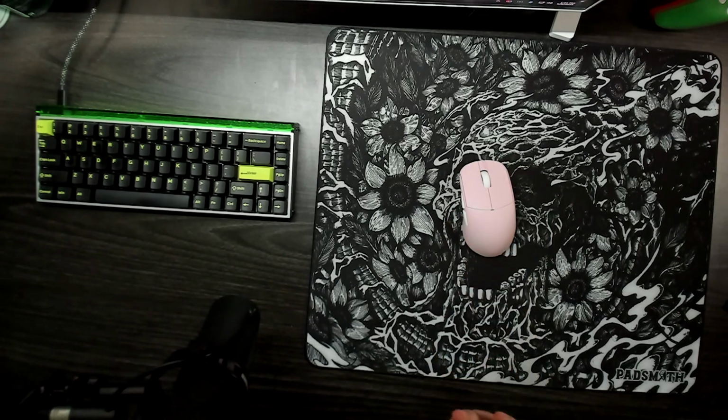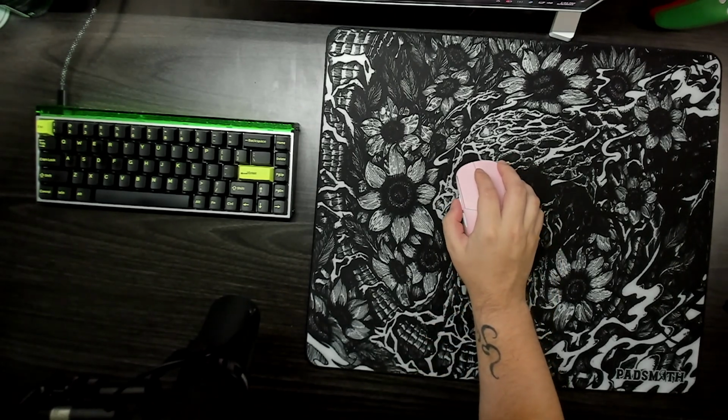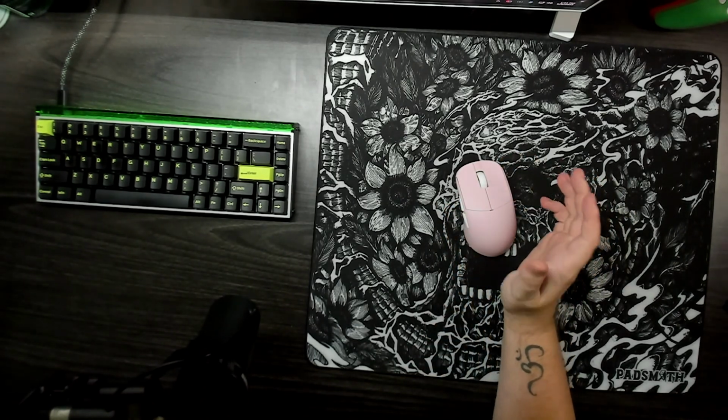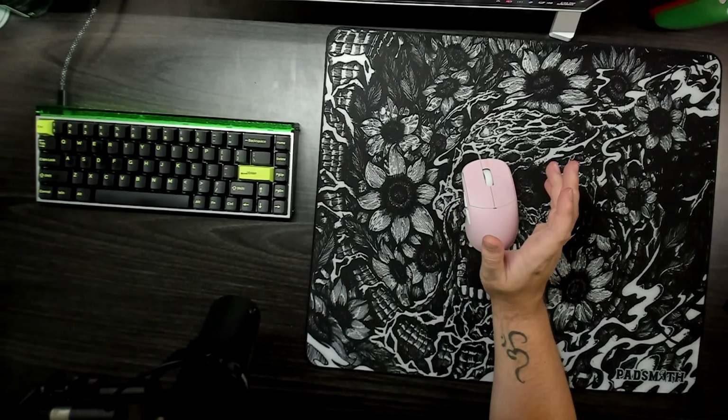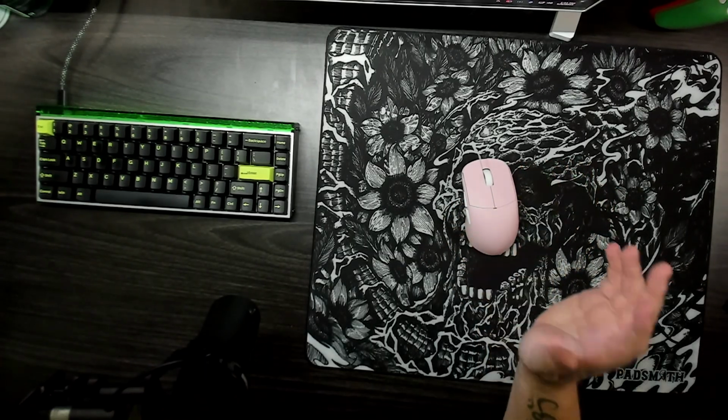And you guys will hear a sound test of it soon, of the scroll wheel, the side buttons, everything. But overall, the actual clicks of the mouse, some of my favorite clicks I've used on any mouse, to be completely honest with you. They're not too clicky, but they're just nice and light.